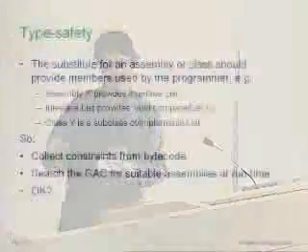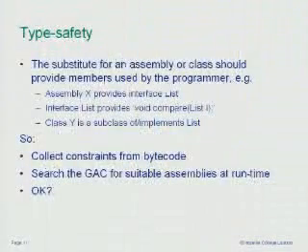And similarly, you might want to use a particular assembly and a particular interface within that assembly, but you will want to avoid naming a specific class. So you might want to use the list interface, but you don't want to name in your code the exact list implementation, array list, hash list, whatever it is, because the user may have different versions. This may be something you want to decide when you look at what the data is at runtime.